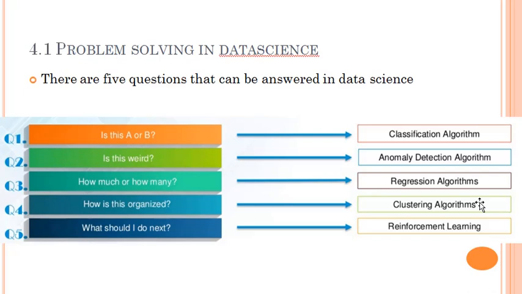In question number 5, we are interested to see what I should do next, right? That mostly comes under the reinforcement learning domain, in which we use some environment and get some feedback from the environment. If we are working with agents, then we are rewarding the agents based on the feedback from the environment, right? So that basically decides what our agent will do next.